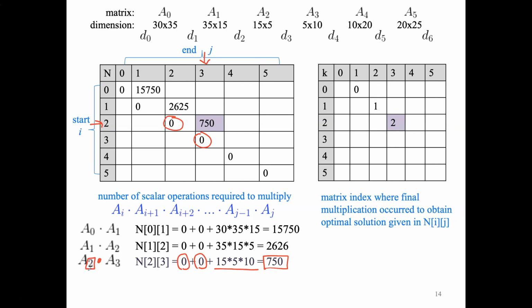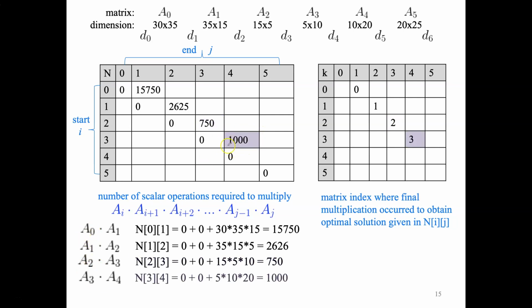Now usually when I show this during class, it's at this point that students tend to understand, they start to see the pattern. So I'm going to skip ahead a few slides. If you're lost here, I have the entire solution posted on the PDF slides, which are available to you, so you can walk through each step. But I think this starts to get a little more interesting when we have larger chains to work with. So I'm going to skip ahead a few slides, assuming, I wish I could see your faces right now to confirm this, that at this point you understand how to form these smaller size chains.